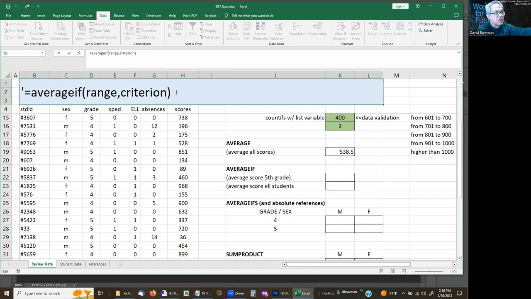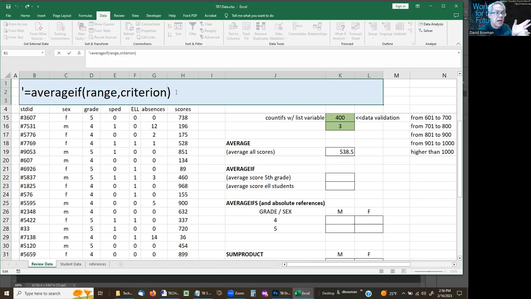So I could say average all the scores above 500. Or what is more useful is to say, look at the criterion over here, find the kids that meet that criterion, and then go over here to this other set of data and average out those numbers.